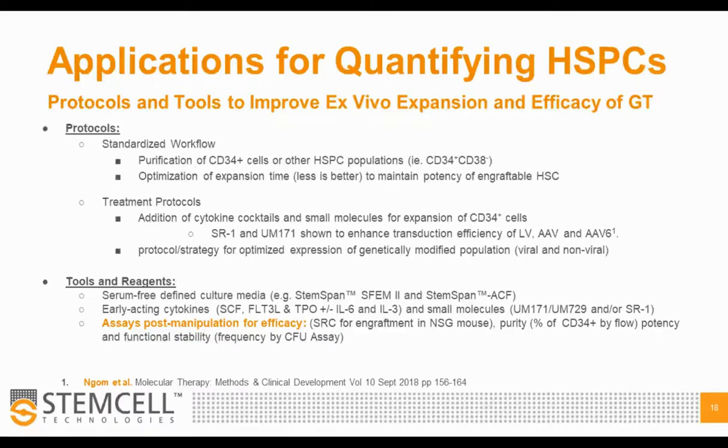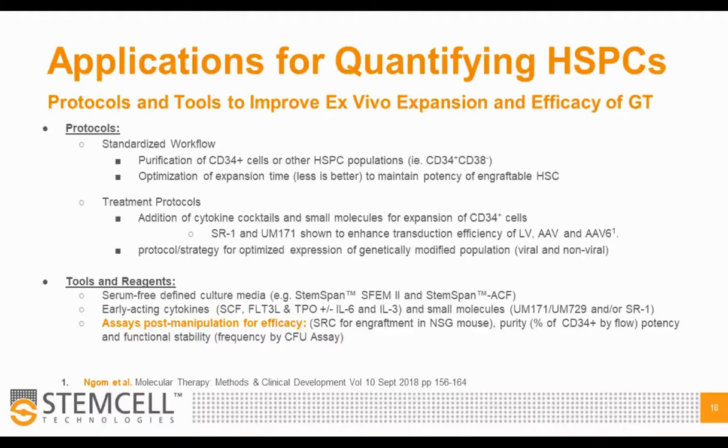This is a busy slide, but I really wanted to highlight here that you have to look at, and this paper defines it very well, the protocols and the tools and how to standardize those for your expansion application to make sure that it's efficacious for gene therapy. Some of the protocol things you have to think about, for example, is to standardize your workflow. What subtypes of CD34 are you going to purify? Are you just looking at purifying total CD34 and modifying all of these? And then optimizing the expansion time.